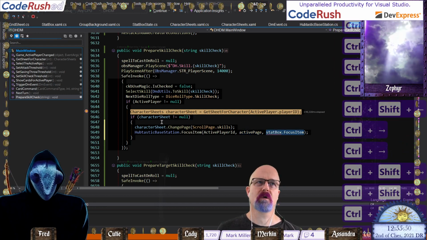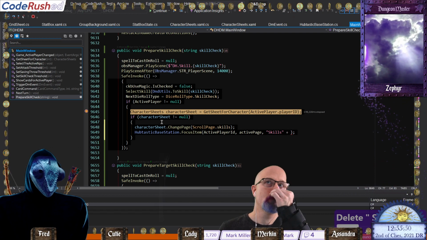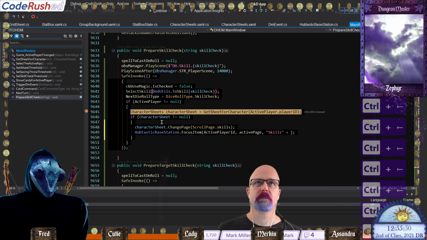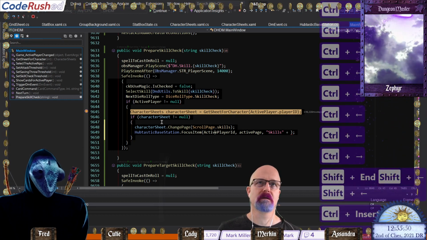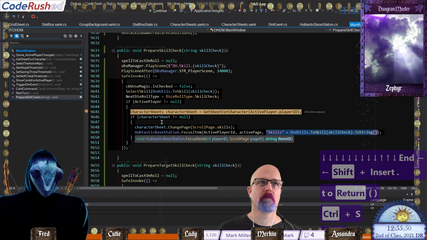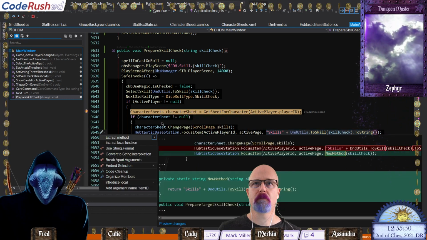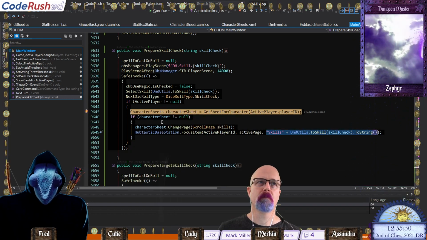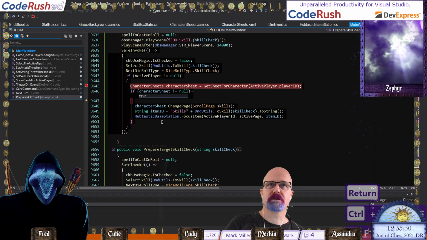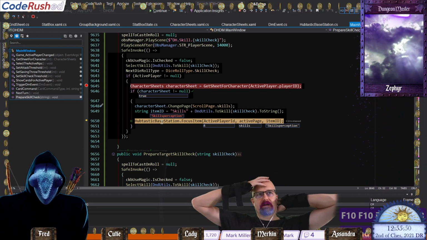And this before was like, I think, skills plus essentially this to string, I think. Let's see what we get. See if it's close. Skills perception. I don't know if that's going to work or not.